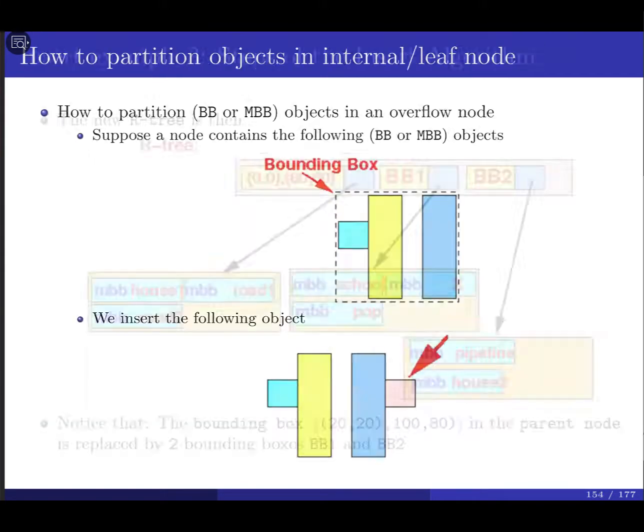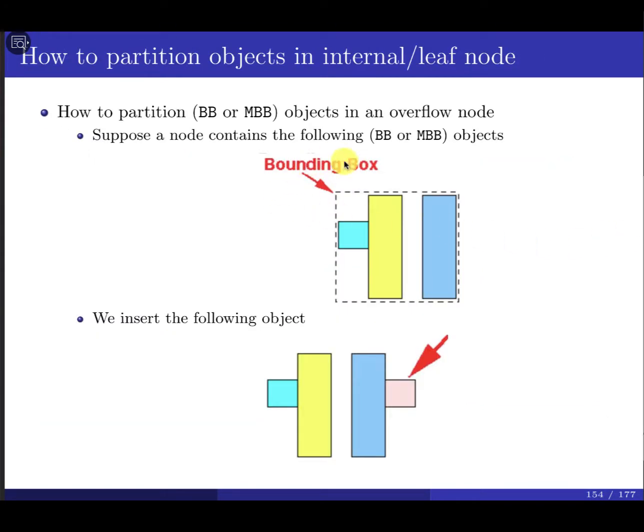Just to give you a hint, or idea, of what's going on, assume that this is the existing bounded box here. After you insert an element here, you insert a new one here. So I add 1 here. Now we need to come up with a new bounded box. Someone is going to say, okay, maybe I'm going to increase this one a little bit. This is the best bounded box. No, this is not the best solution.